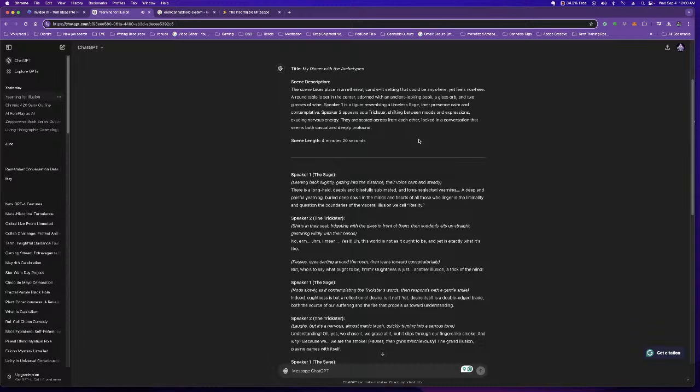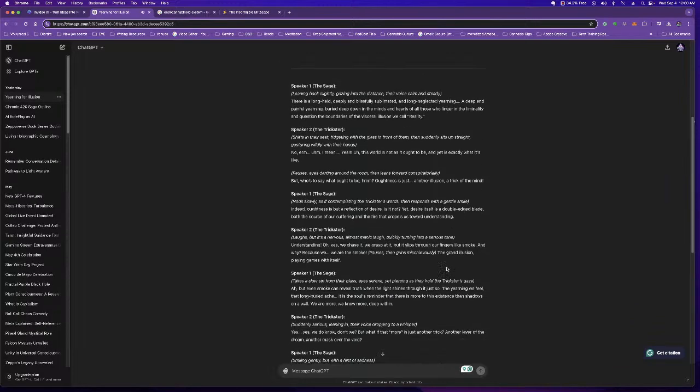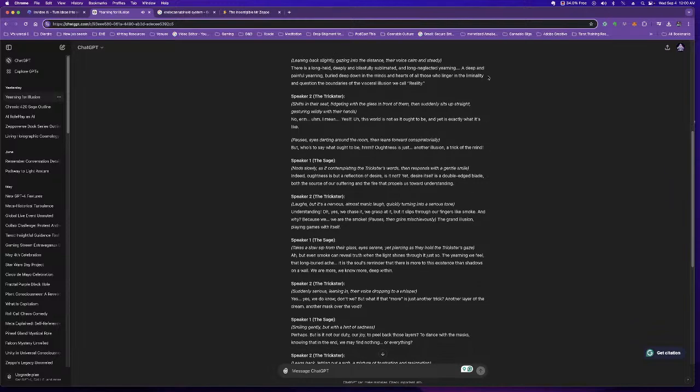Speaker 2 shifts in their seat, fidgeting with the glass in front of them, then suddenly sits up straight, gesturing wildly with their hands: No, yes! This world is not as it ought to be, and yet is exactly what it's like. Pauses, eyes darting around the room, then leans forward conspiratorially. But who's to say what ought to be? Oughtness is just another illusion, a trick of the mind.